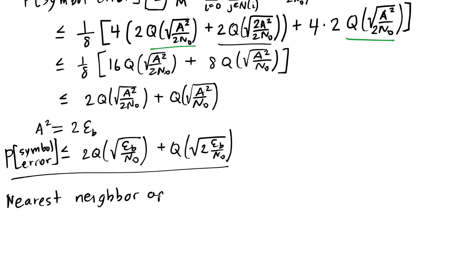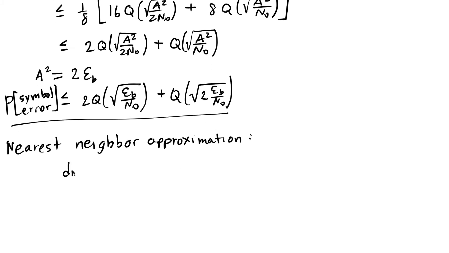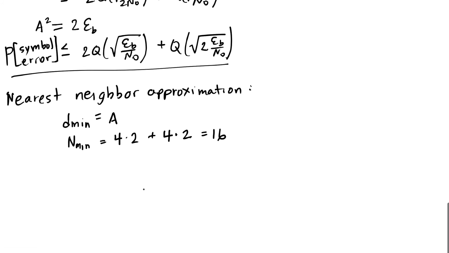Let's also look at the nearest neighbor approximation. Our shortest distance is the one that's the minimum out of all of them, which is a, because there are only other distances square root of 2a. How many neighbors do we have with that distance? Well, we have four corner nodes, which have two of these neighbors. And we have four on-axis nodes, which each have two of those neighbors. So total, we have 16 of these neighbors with this distance.